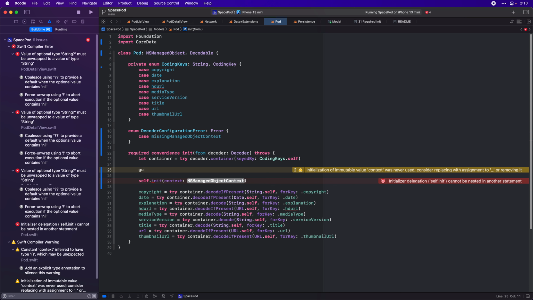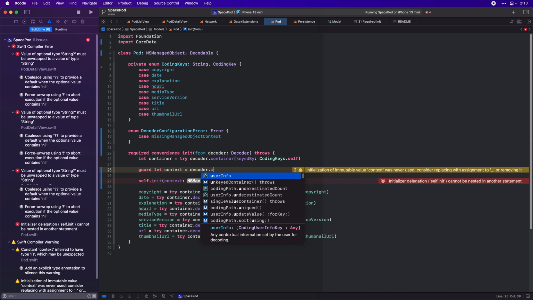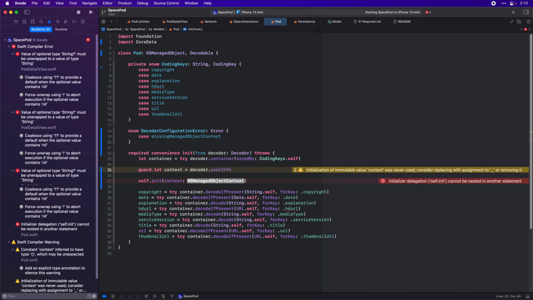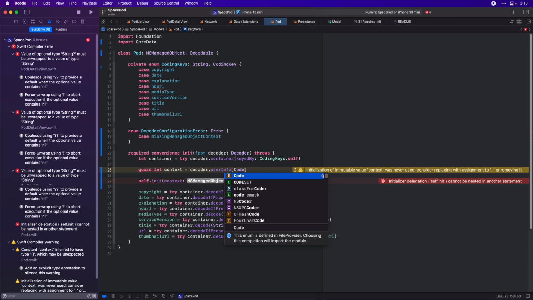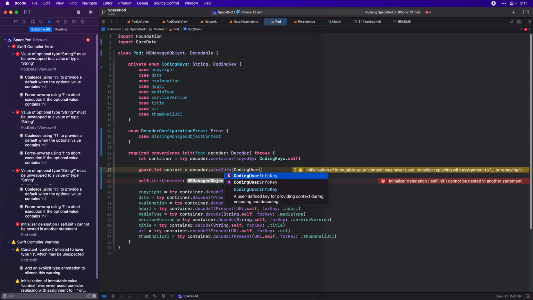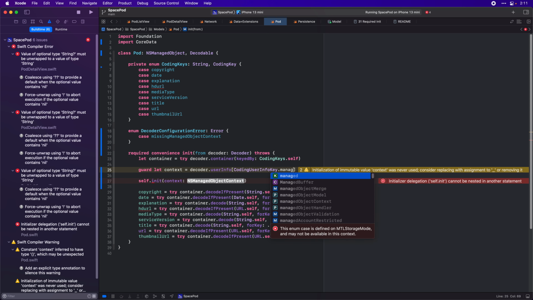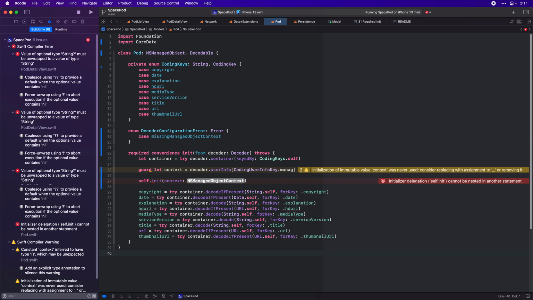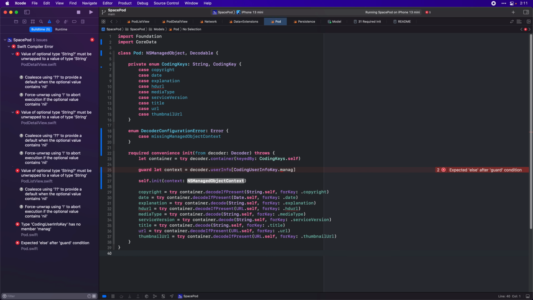We'll say guard let context, decoder. We're going to set to managed object context. That's actually another thing. Let's add that real quick.